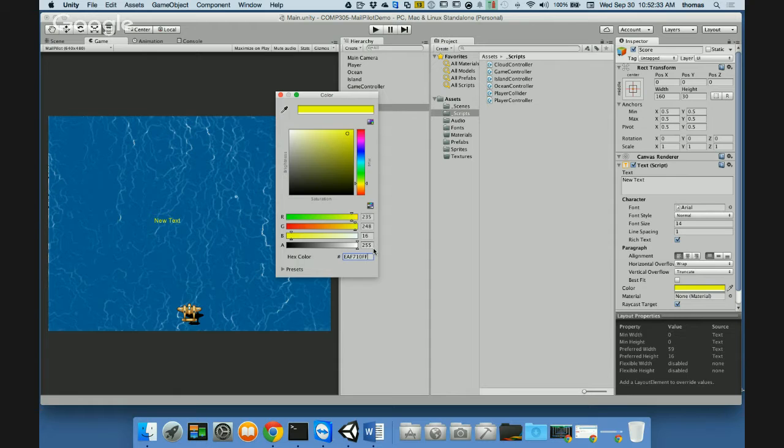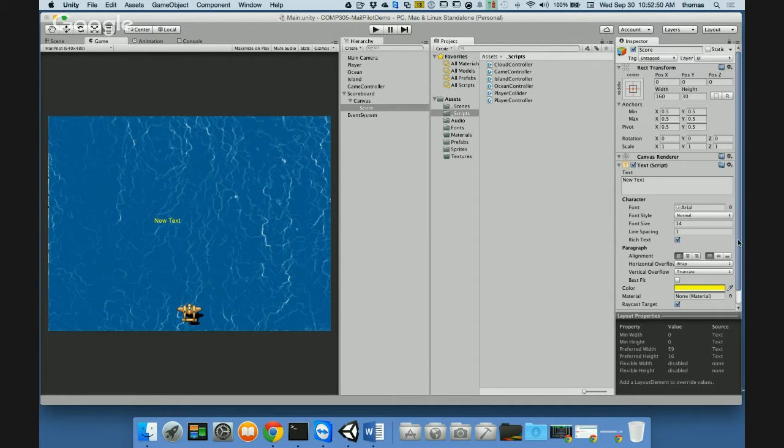For now, let's leave it at 255 or FF, but change everything else. I want to say FF, FF, 00, FF. That's what I'm going to use for my color, which makes it a nice glowing yellow. Nice and ugly. That's one thing I want to do. Okay, cool. So I'm going to click away. So that's my preset there for that one.